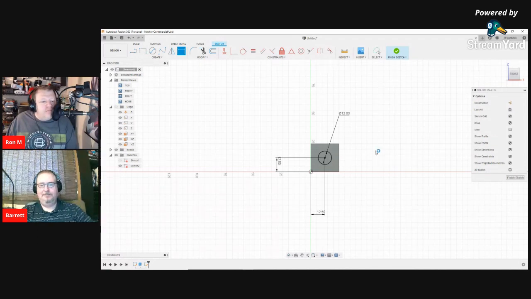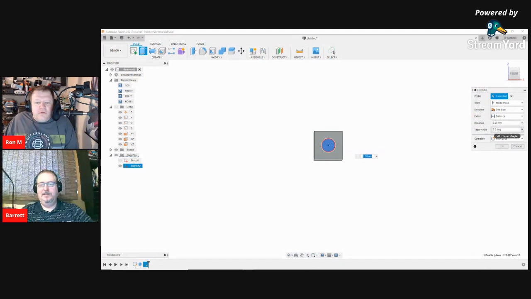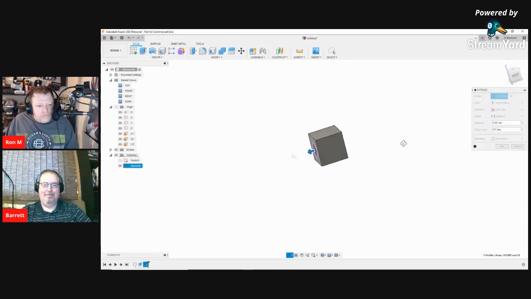E for extrude, yep. Okay. So now select the profile that you want to extrude, which is this profile right here. Circle, yep. There you go. Now, if you rotate the view, press Shift and middle mouse click and just drag. There you go. That gives you your orbit. Now you can see the arrow sticking out. That's where it's currently going to go.